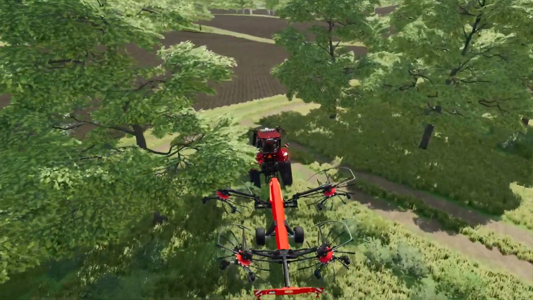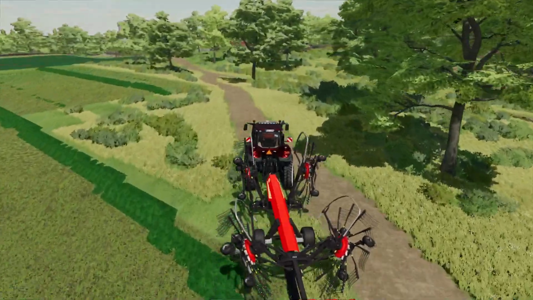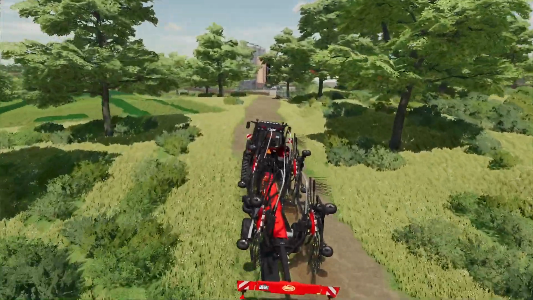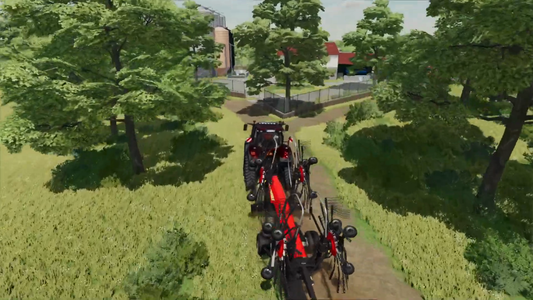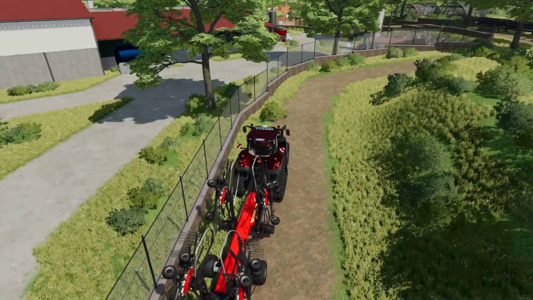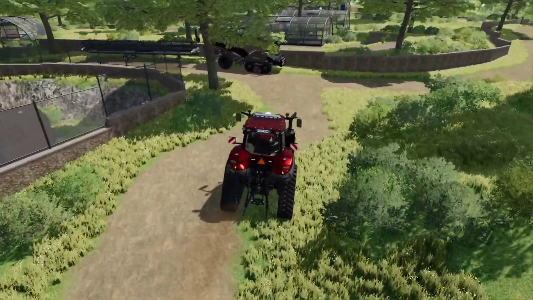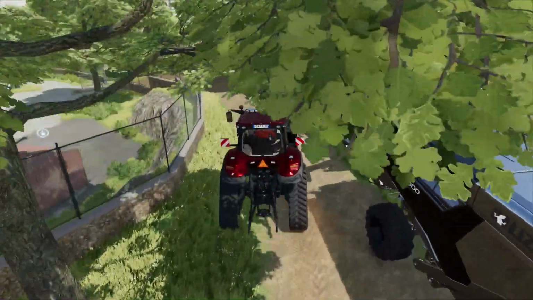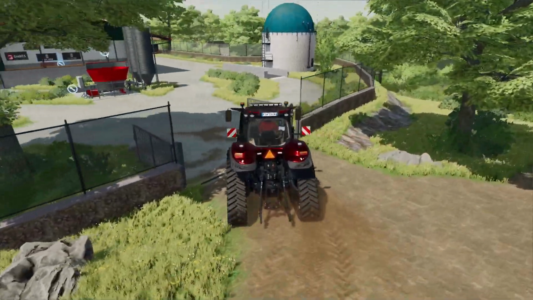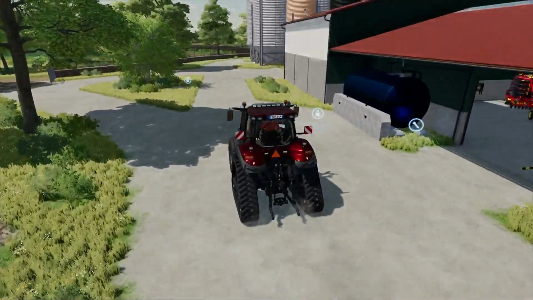So let's drive back to the farm. I can drop this off. I'm going to be selling this and getting a wider windrower. There we go, drop you off there. Brilliant. So I reckon that having a bigger windrower will be better, especially with the swaths that are being left behind. They just seem to be different, shall we say, from what I'm actually used to.